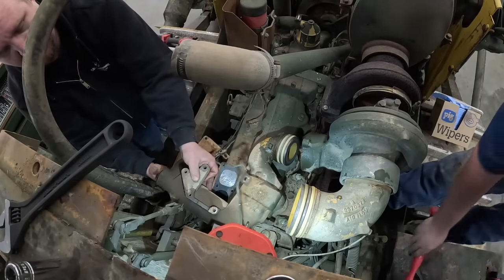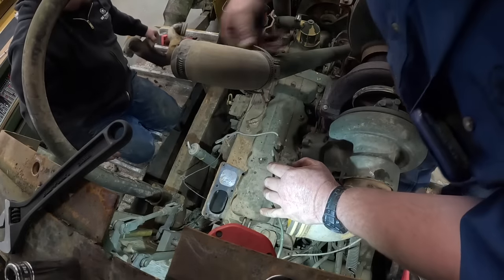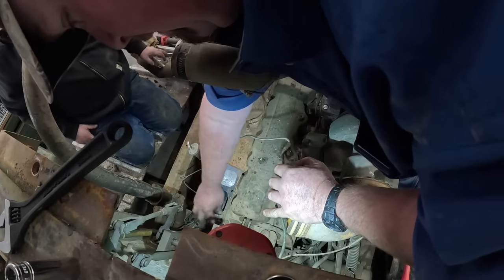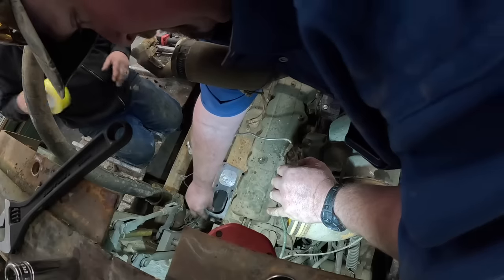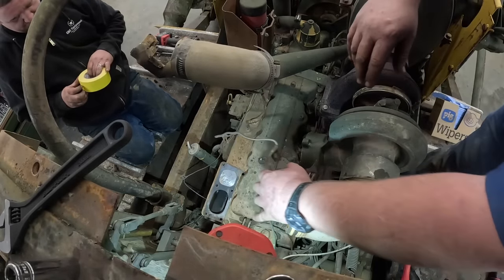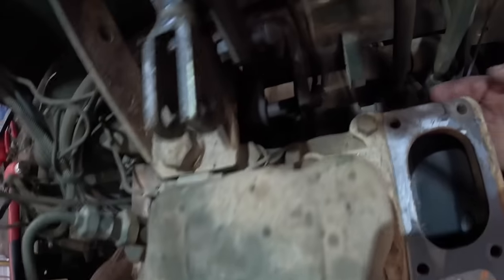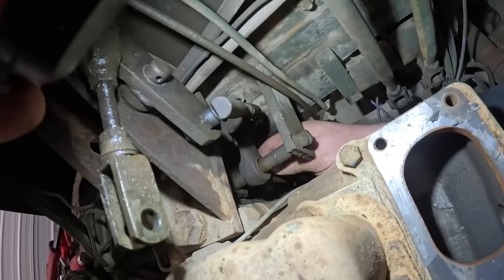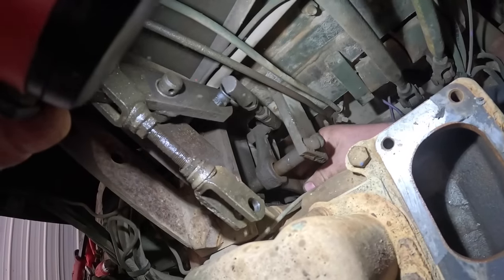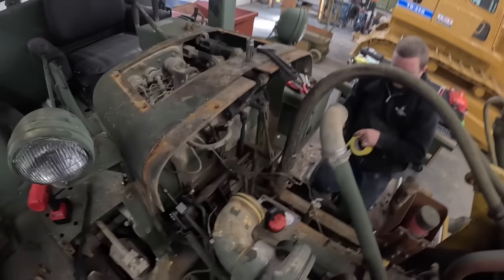Got it. I'll tape that up. Now, I'm sure you guys still can't see. That's our problem down there. Then I got somebody calling me at the same time. All right, we'll be back.